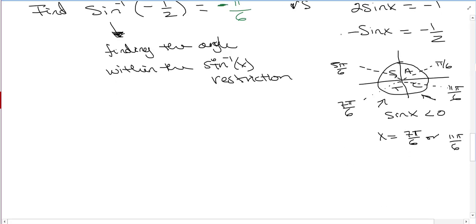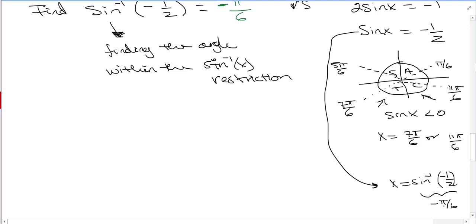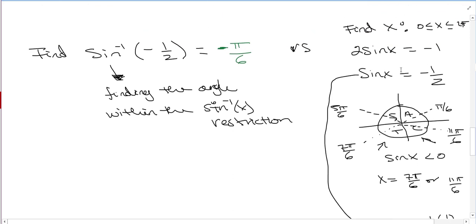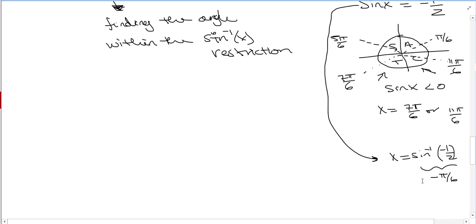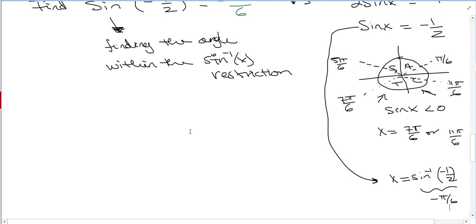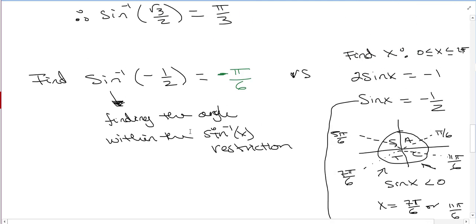Now, if you make the, I don't want to necessarily say mistake, but if you say x equals sine inverse of negative 1/2, then this will be negative pi over 6. But the question was asking you to give your answers between 0 and 2 pi. So you can still use this, but now you have to say, okay, negative pi over 6, but that's not on the interval. So you still have to go back and do this process of finding what is my angle in quadrant 3 and in quadrant 4 that correspond to negative pi over 6. So that may have been a long explanation, especially if you already know and are pretty familiar with your trig.